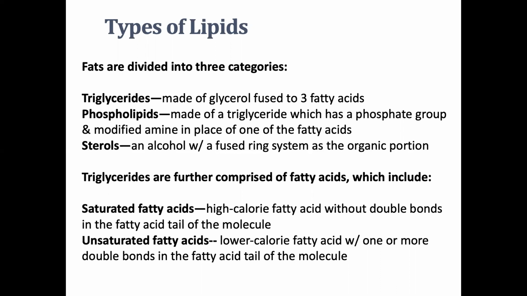Well, an unsaturated fatty acid, if you look at it, some of the connections between the carbon atoms are going to be double bonds. And when that happens, that cuts down on the number of carbon hydrogen bonds, and that cuts down on the number of calories. Okay, so that's why we say that if you cook with unsaturated or polyunsaturated fatty acids, that you're cooking heart healthy, because what you're doing there is you're cutting your calorie content.